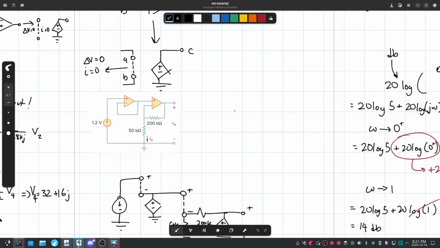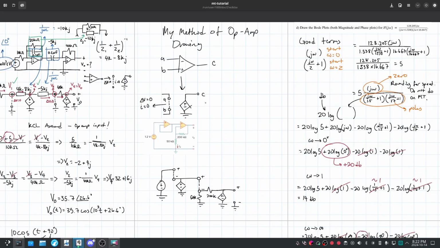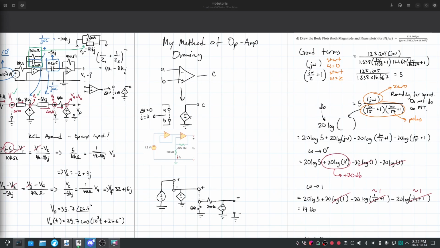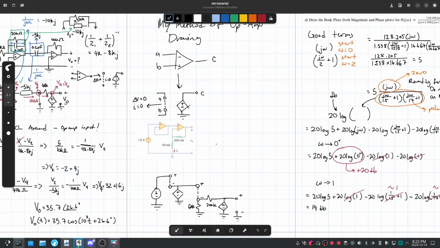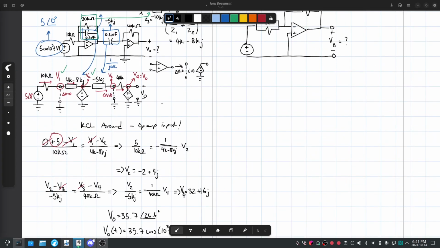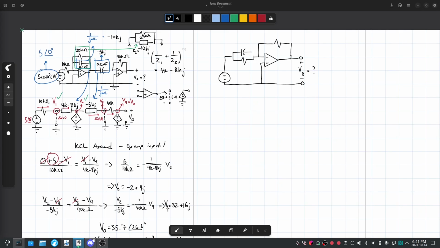Can you screenshot real quick? Yeah, sure. It's gonna be part of the document afterwards. There you go. That's all there is to it. And I like to split up the grounds because it makes your circuit simpler. You realize internally that you don't need to worry about this bottom part here. This bottom part here is completely irrelevant, pretty much. That's it. So I think that's good enough for op amps for now.